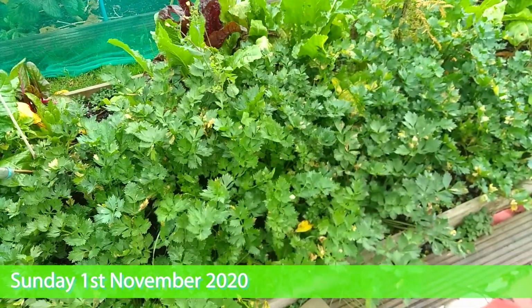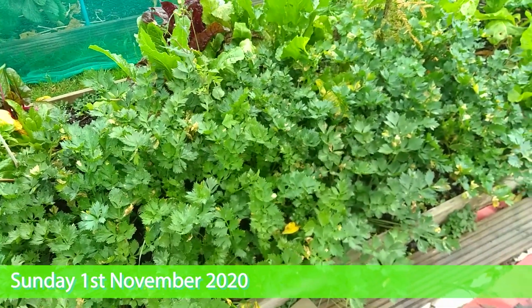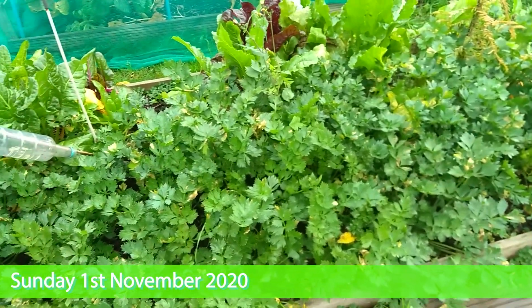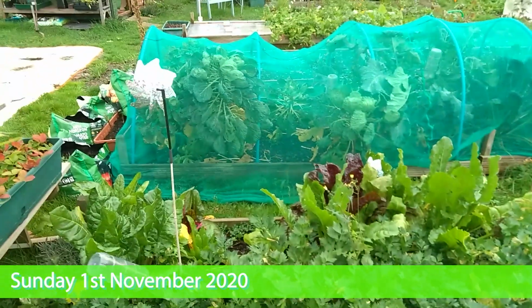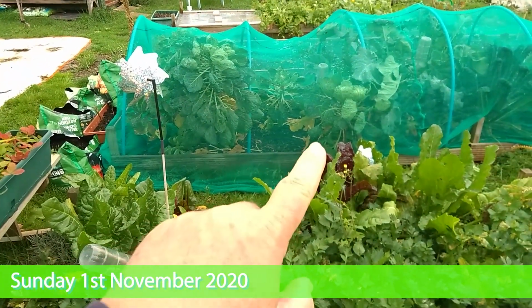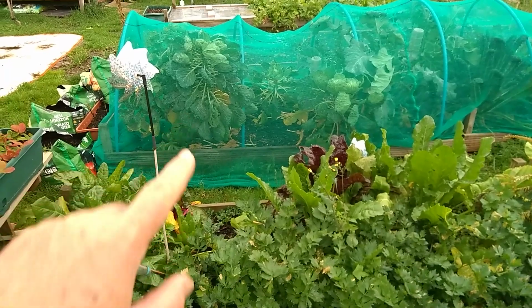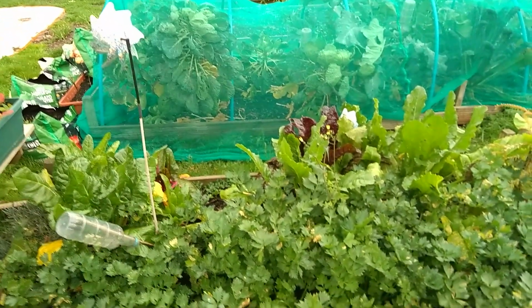Good day. Bit of tidying today. This is our celeriac bed. And over there, as you know, is where our brassicas are. You can see quite a lot of yellowing leaves in there. So I'm going to be getting in there and taking those out.